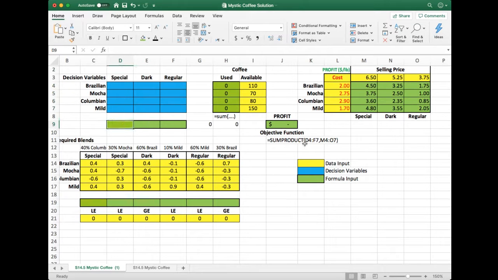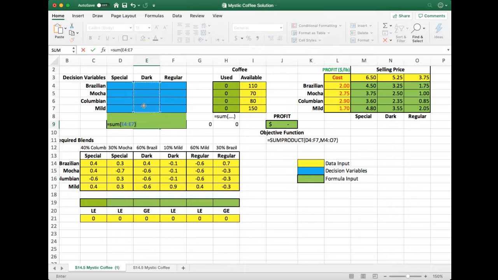So the total of everything in this column is the total number of pounds of special that we're making. There's not a constraint, so we don't need to worry about one, but from a practical perspective we want to know how much special blend, how much dark, and how much regular blend is going to be made.